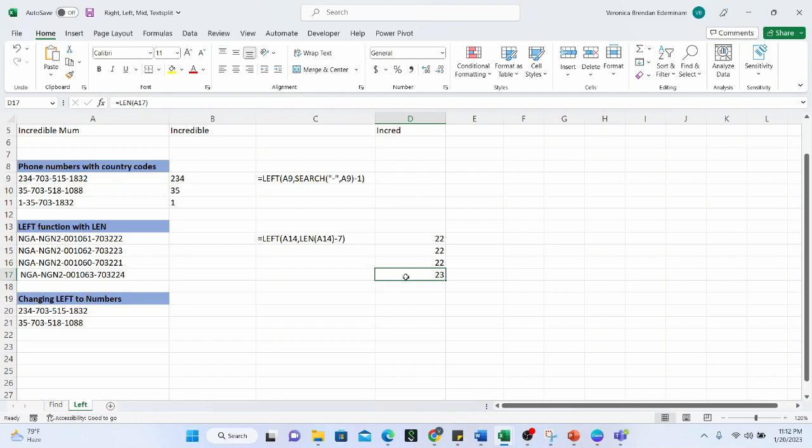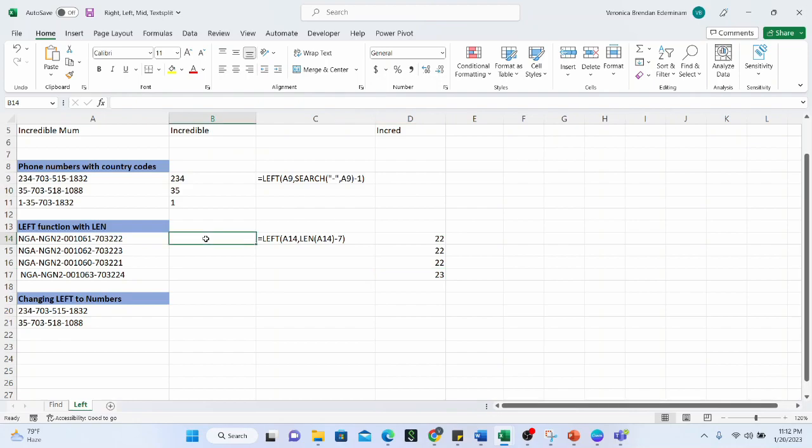But one of the things with the LEN function is that it also counts spaces, just like we can see in cell A17, before NGA there is a space, and the LEN function is also counting the space as a character. But of course, we will get to how we can fix that.